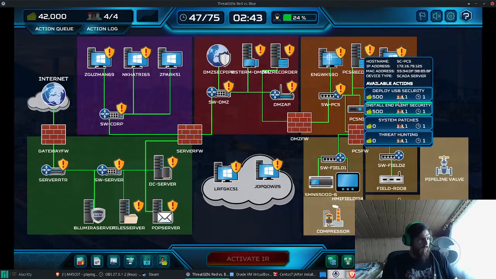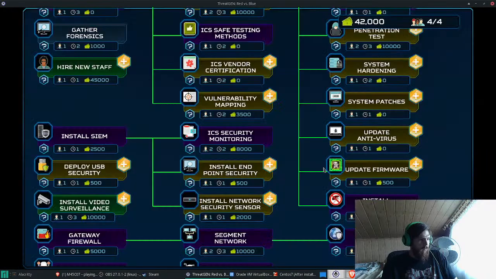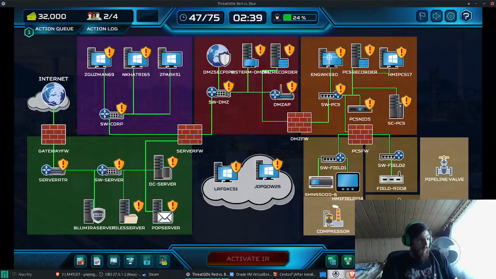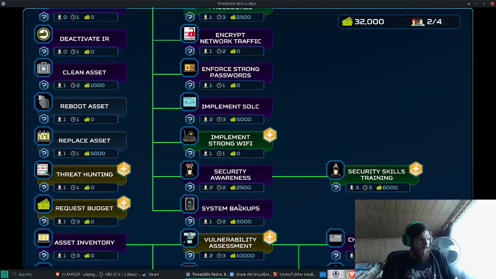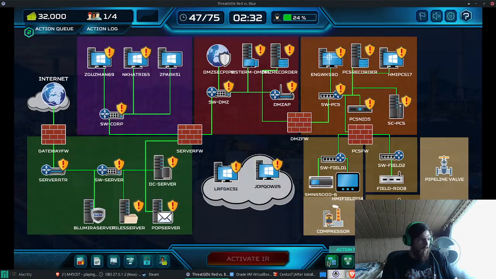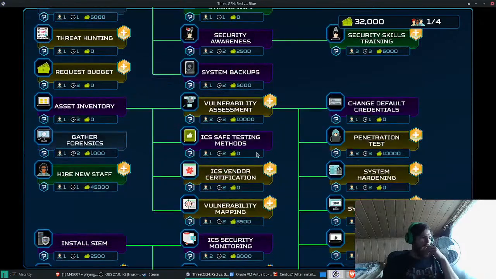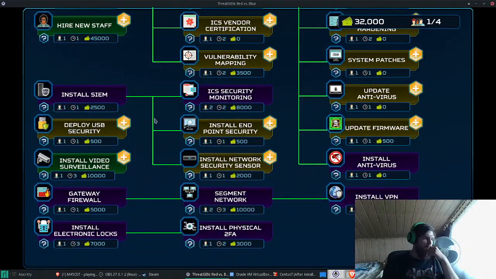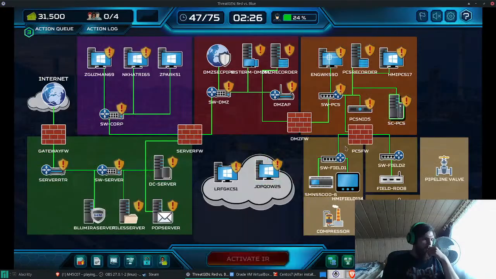Let's do the penetration test. Let's implement the strong Wi-Fi as well. At this point we are just getting the stuff that we didn't get, yeah.